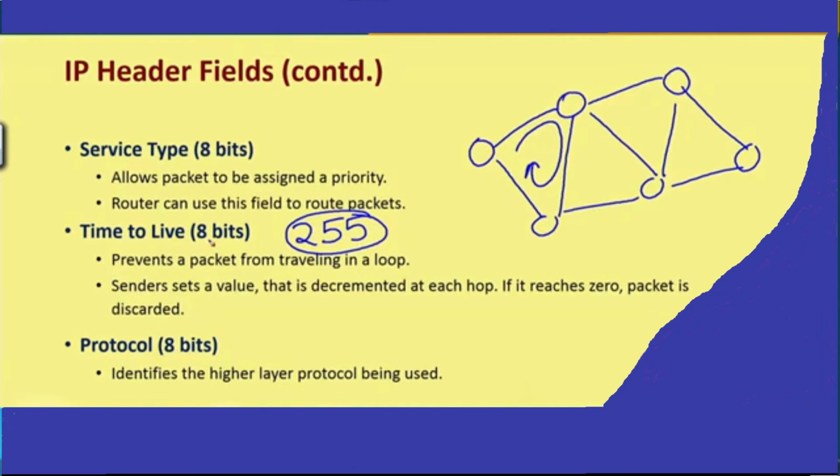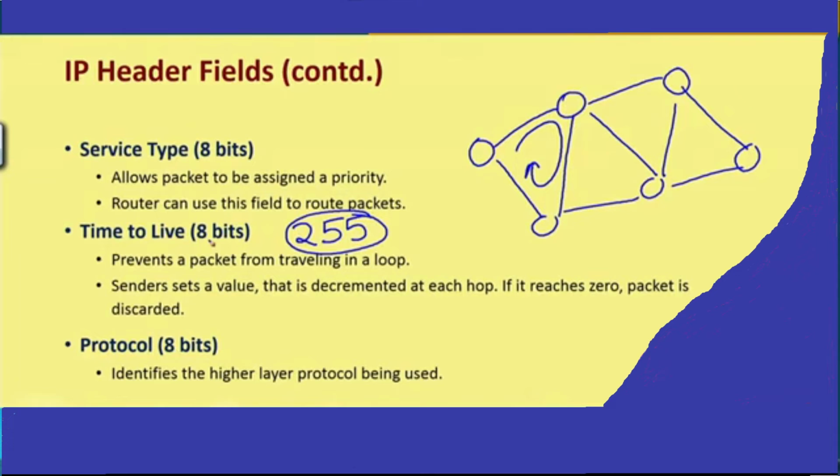Now, how much initial value? That depends on the network, you can set that value, suppose 50. So, every time a packet is forwarded from one node to the other, the value in that packet is decremented by 1, it becomes 49, next time 48, 47, 46, like that. Whenever the value reaches 0, the packet is discarded, so that you do not allow this indefinite cycling to go on. This is time to live, how long this packet can live.